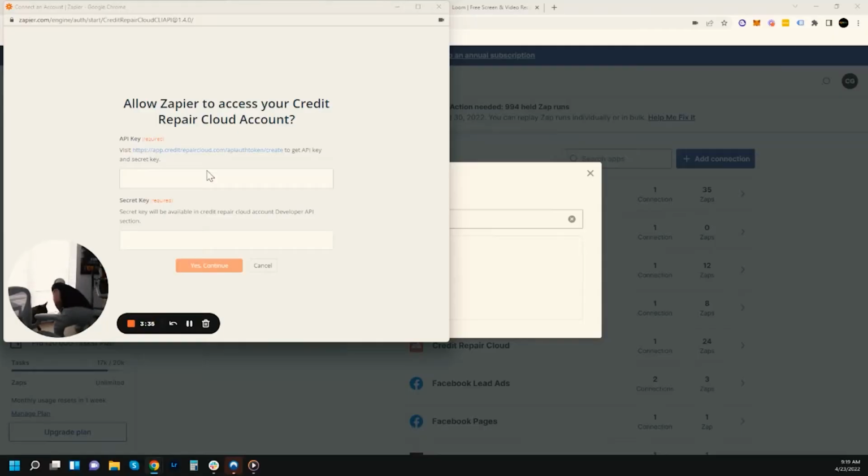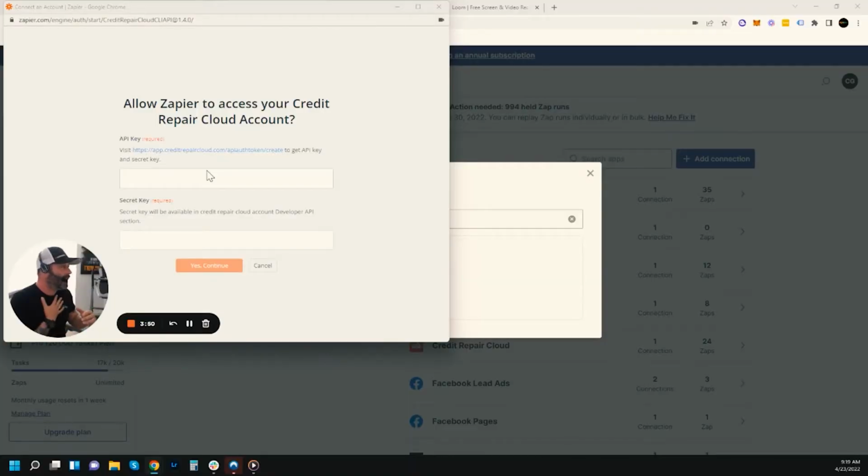Now, if you're using CRC and you've been using their website tool, that tool is set up as an API to push data into your system. And what I don't like about the website tool is it never fits my page properly.